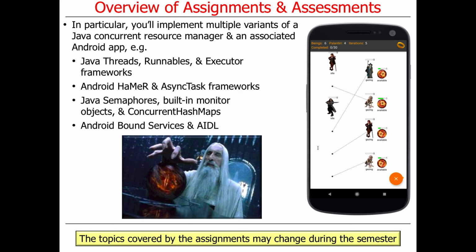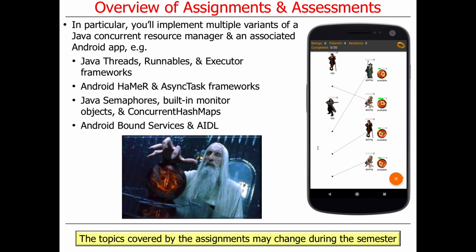You can have a program where you can have some fixed number of Palantiri, say 4, and you can have some number of beings like hobbits and wizards and so on. And the beings take turns concurrently accessing the Palantiri. And the app is really cool because it'll visualize the gazing logic. And so it's real easy to tell whether your program works or not just by running it, and you'll see what it does. If it works, it'll be sensible. If it doesn't work, strange things will happen. It'll freeze, or you'll get various error reports and so on and so forth. So that's basically what we'll be doing as the driving application for everything.